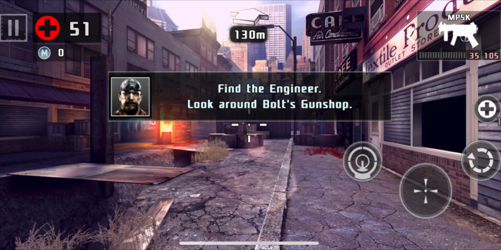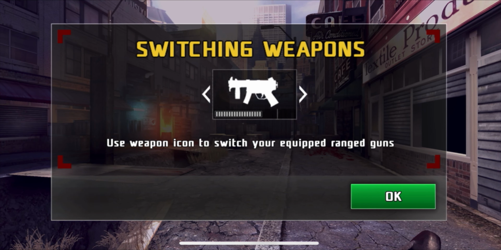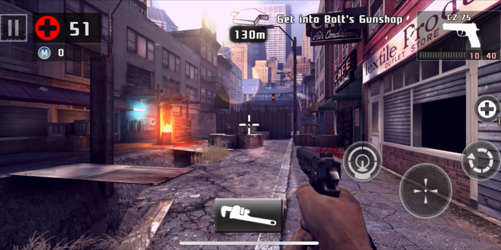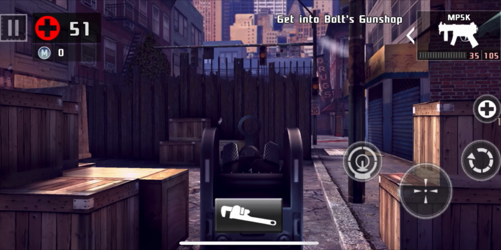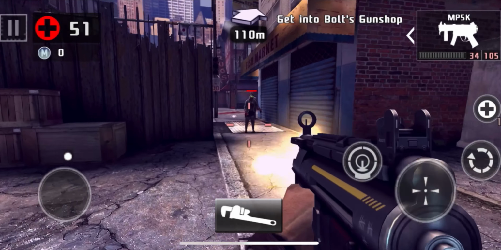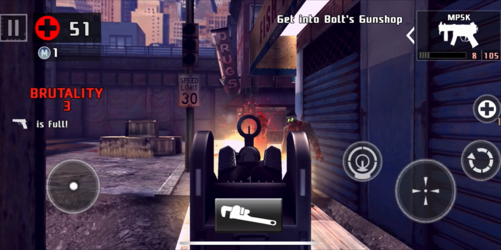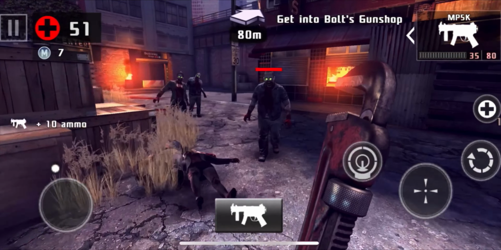Ooh, wait, how do I... Ooh, how... Oh, I see. Let me try out this weapon. Let's see if it goes through. Let me see if my bow can be up. Yep, it goes crazy. Bing, bong. Hold on.